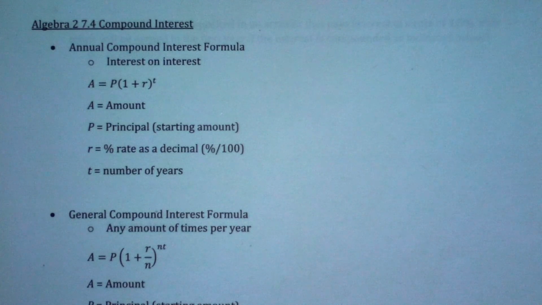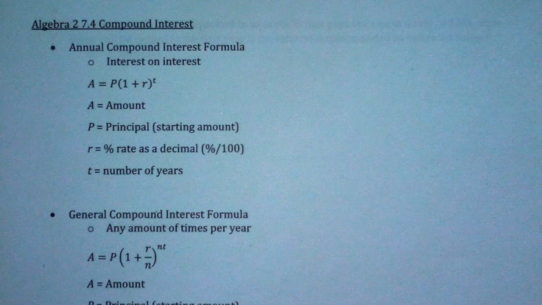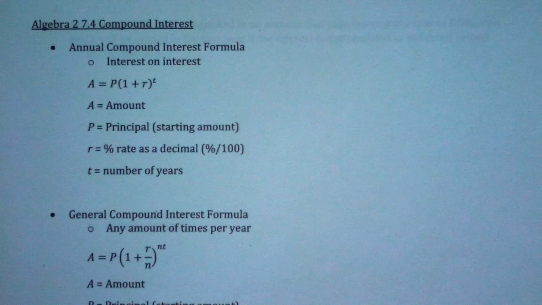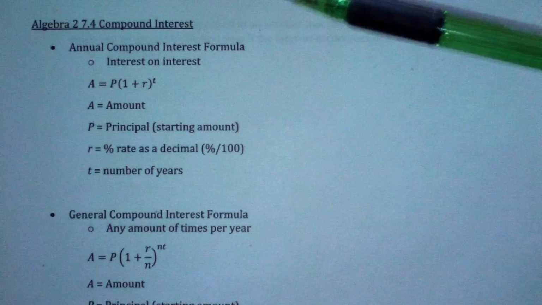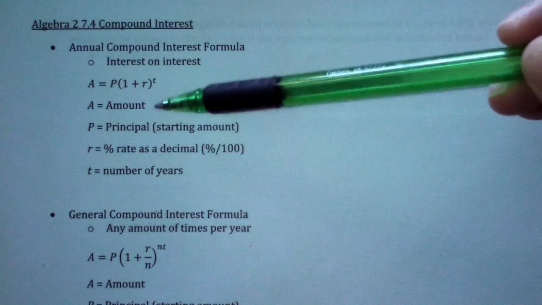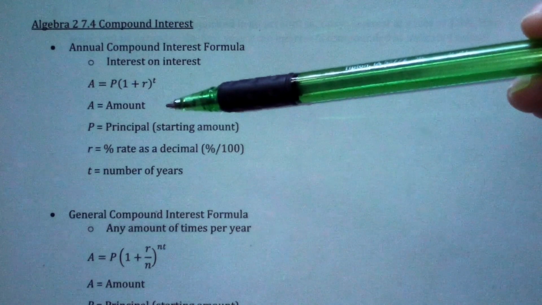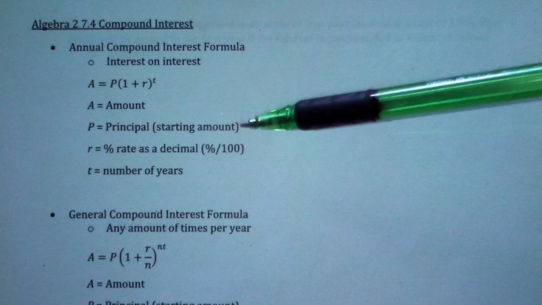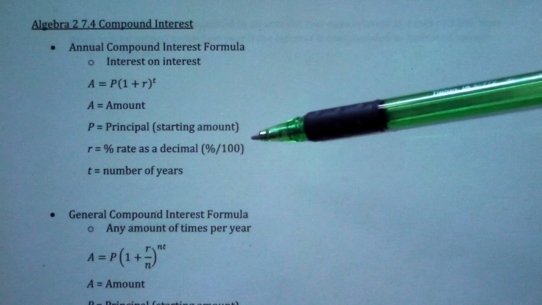So, like I said, we got the annual one and then kind of the general one. Annual, again, is yearly. The different things we have to know here, so we got that formula. A is always your amount of money that you're getting out of it, like what the bank's giving you after that many years or that many months. P is your principal, so principal is always your starting amount, however much money you originally put into the bank. R is your interest rate. Like I said, usually interest rates are pretty small, and you always want to take your interest rate and turn it into a decimal, so you just take whatever your percent is, divide it by 100. And then your T is always your number of time in years, so however many years go by, that would be the T.